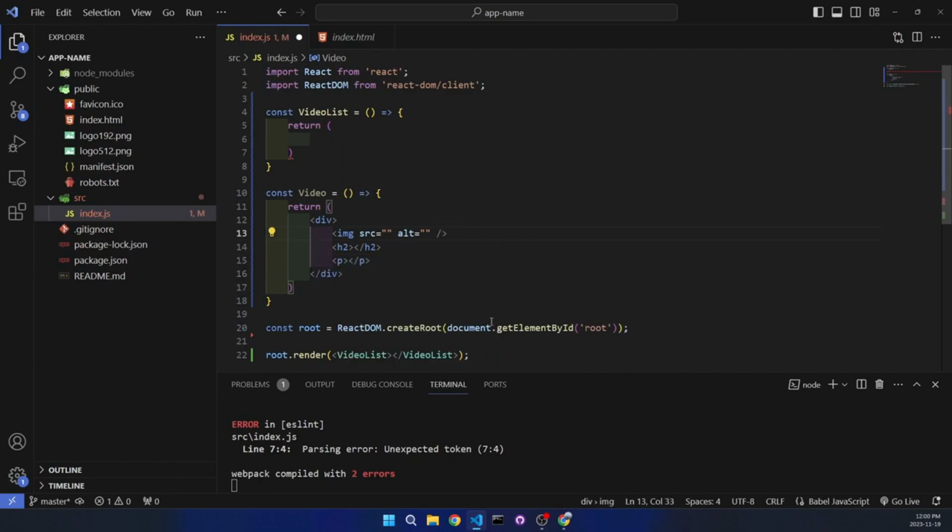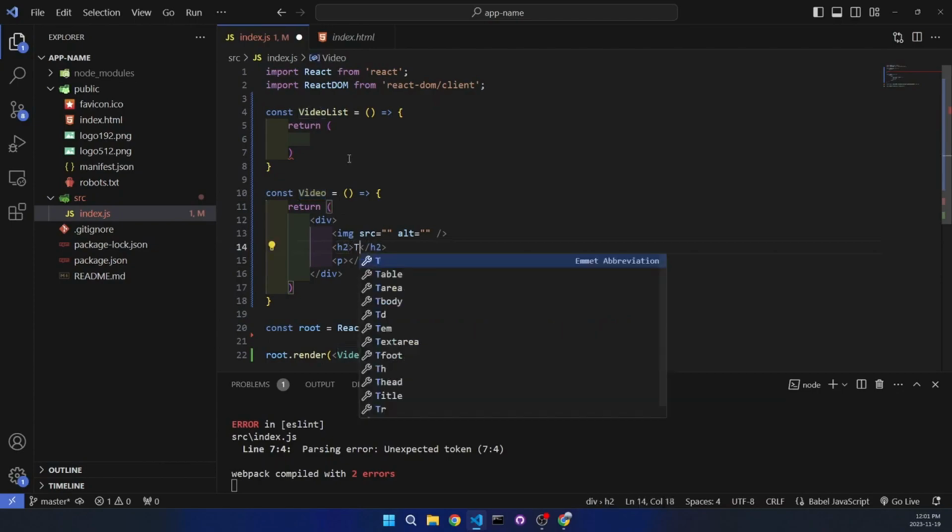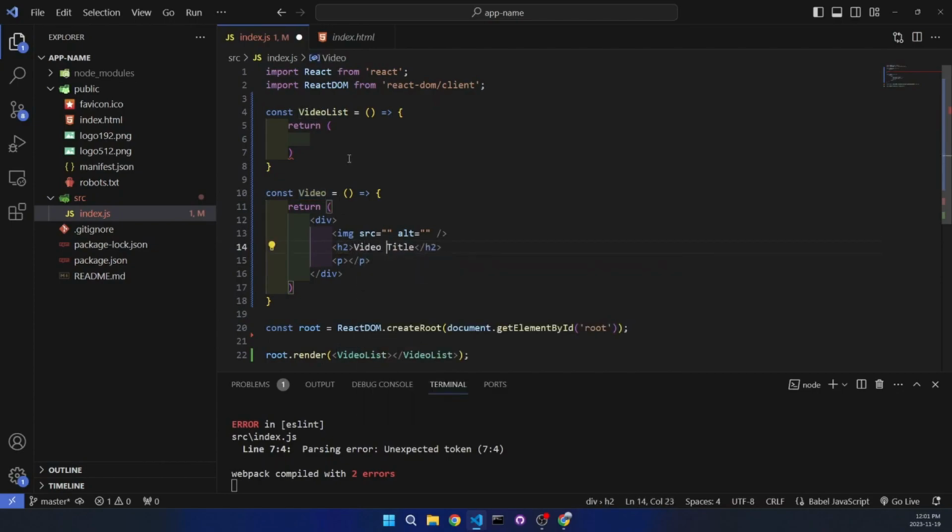But basically what we're going to do is we're going to make a basic clone of YouTube, and we're obviously going to need an image, a title, and a paragraph, and then we're going to be adding maybe buttons and so on later on. That doesn't really matter right now because we're just going to be trying different things. So the cool thing about this here is that we can actually return as many videos as we want in the video list. So let's actually just write something in the H2. I'm just going to write video title, and then in the paragraph I'm going to write video description.